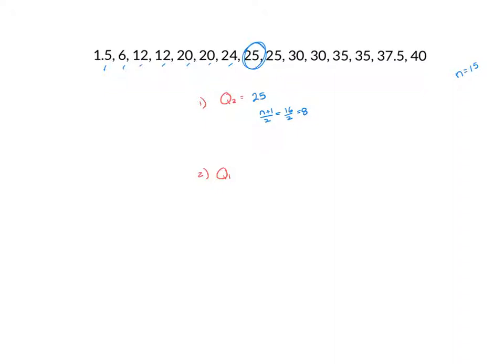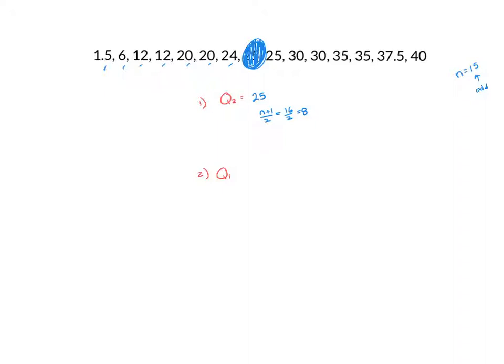Now, this is really important. When I found Q2, it was an actual number, right? This 25 here was the literal center of my data. That happened because I had an odd number of entries. Because 25 was actually selected, it is not included when I go to find Q1 or Q3. Now, there might be a textbook somewhere that tells you otherwise, but it's commonly understood that when the median is an actual number, a literal center of my data, it's not included in the bottom or the top half.